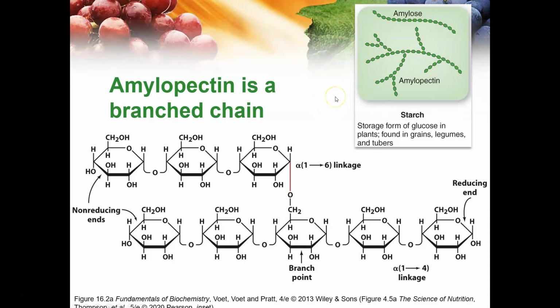And when we say the word starch, starch is a mixture of both amylose and amylopectin generally. And we find these in the kinds of plants, grains such as wheat, legumes, tubers like potatoes. So think of things like rice and pasta and bread and potatoes and things like that, where we have starch. And again, a chemist would call that amylose and amylopectin. And again, both of those molecules are all made up of one thing, and that's alpha glucose, and the bonds between them are called alpha bonds.